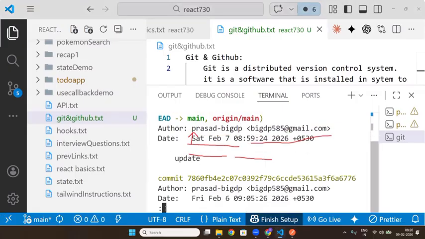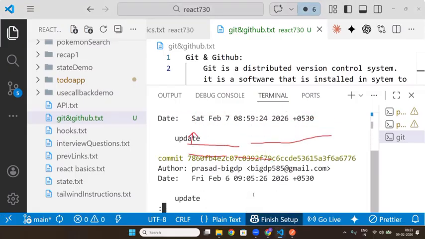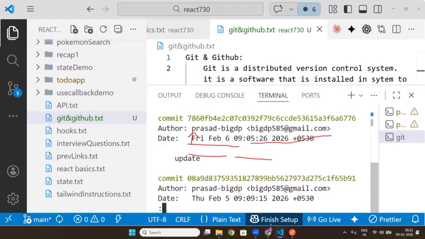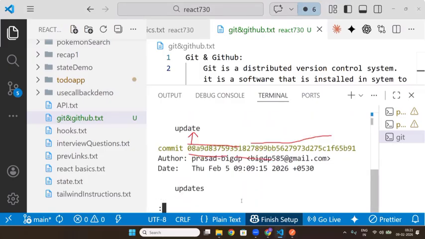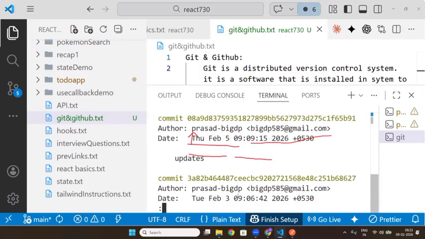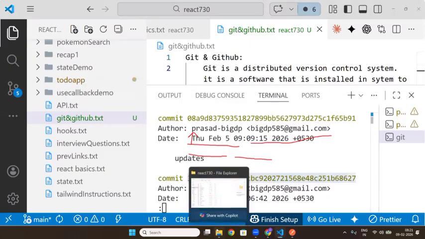Before that, February 5. Before that, Feb 3. So on Feb 4, there is no commit. So I can see every commit I did. If you want, I can even go directly back to this version. But if I go to this version, all the code I did after that will be gone. I can go back and see only this kind of code also. I can switch back to older versions. So everything I did is saved by this Git.